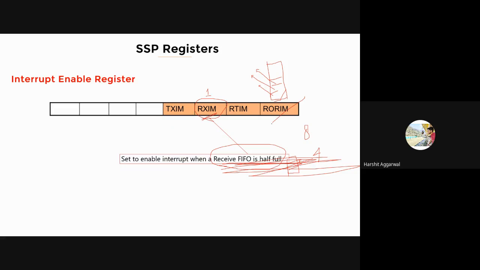Half full only, sir. Whenever it gets the data, because in that polling is there and the processor is not doing any useful work. Here there is no polling. Sir, whenever I'm asking this, if you are designing hardware, you have the option to raise an interrupt whenever you get a data. You have the option to raise an interrupt whenever your FIFO becomes half.